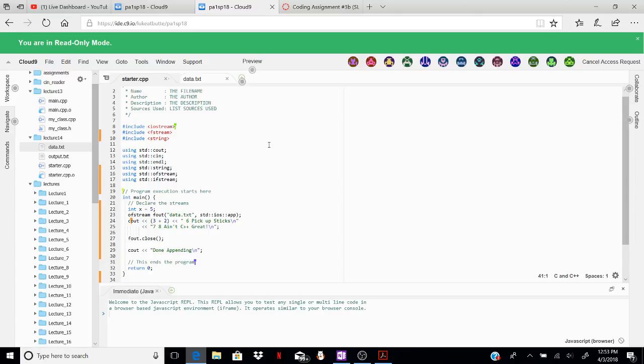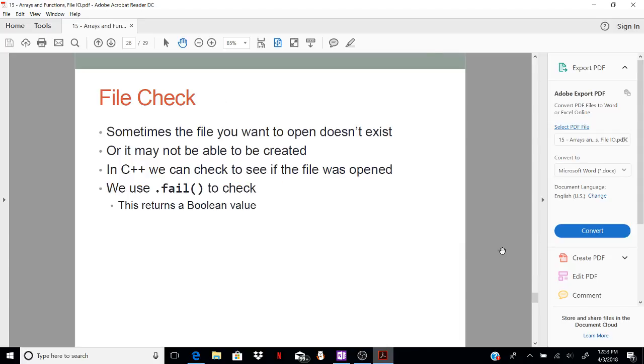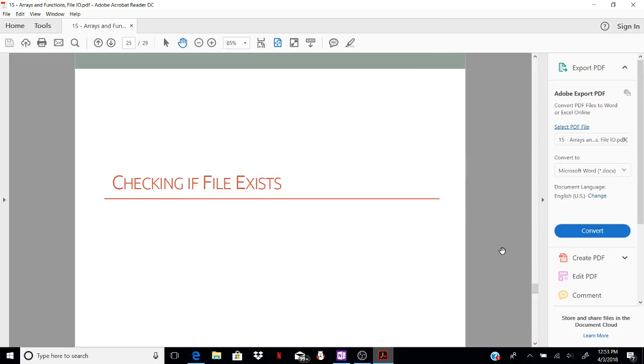Good question. All right, one last thing, and then we'll be done. And that is, we're making a big assumption. Anyone know what assumption we've been making? That is a big assumption we're making, but that's not what I'm going for. That's a great answer. When I open a file, I'm assuming that what? That it exists. The file is there.